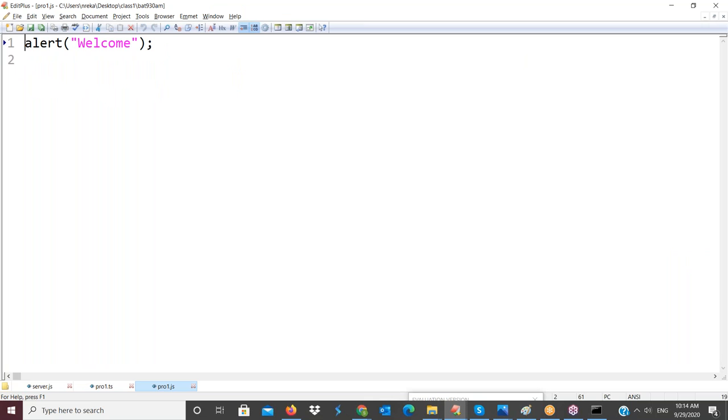Then we can directly create a JavaScript file, unnecessarily. These steps are a waste, creating the TypeScript program and converting it into JavaScript. Those steps are a waste, no? Directly, if you go with JavaScript, that is better. Like that, you may think. Yes, don't think like that, because in this program we only have a single alert statement that is converted.